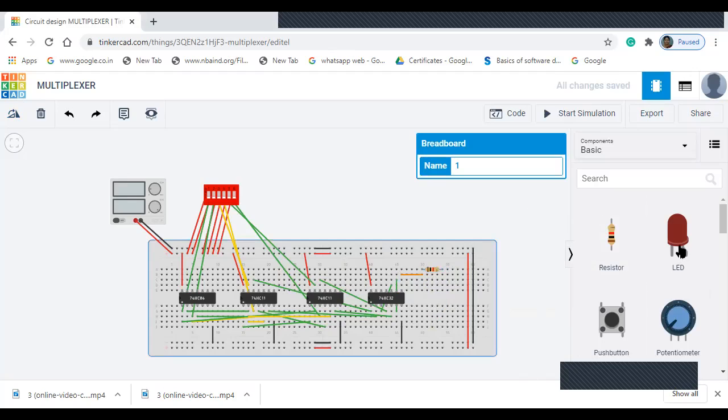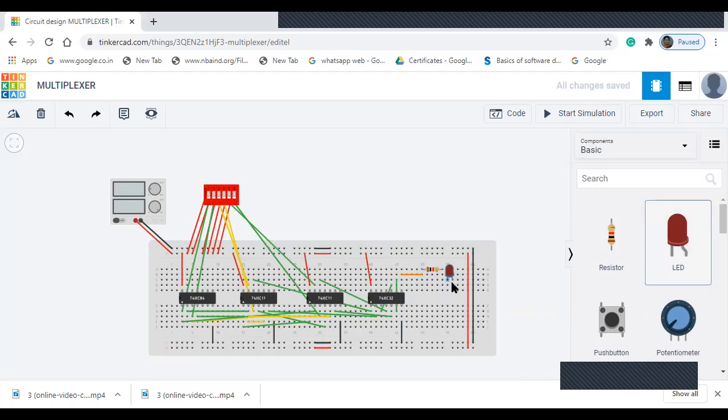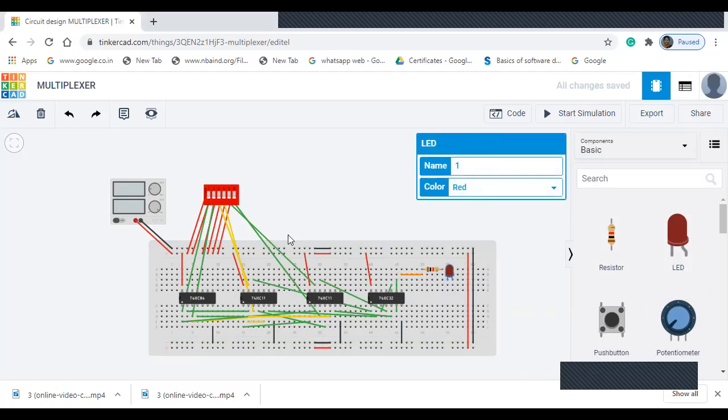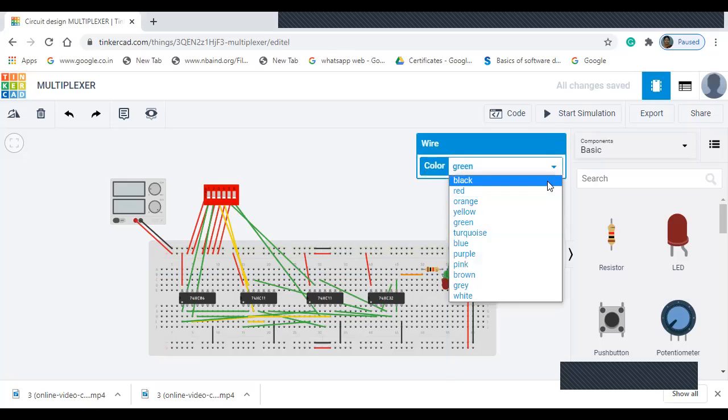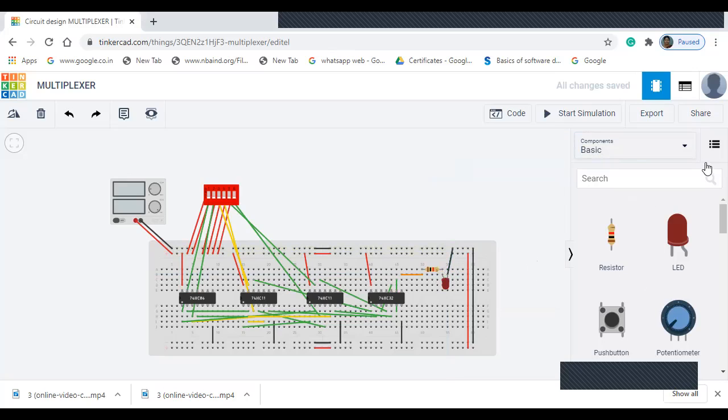Connect it correctly, and after that, for checking the output, let us connect the LED. Okay, so you just rotate your LED to make proper connection. So here, the LED should be placed near your resistor. Okay, and you can see anode is connected to the resistor, and the cathode should be grounded. Okay, so you just ground your cathode. Okay, now we completed the connection. Now we'll go for checking the output.